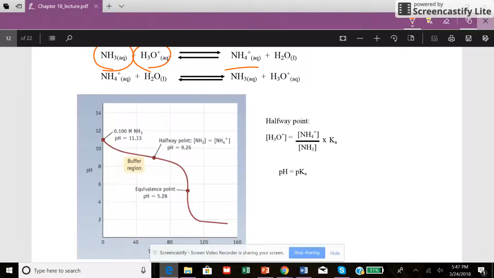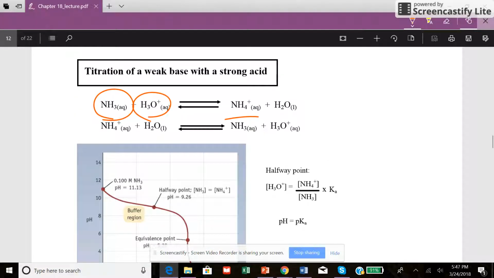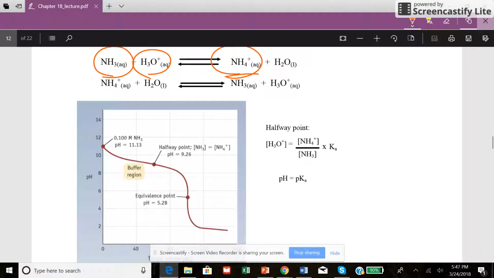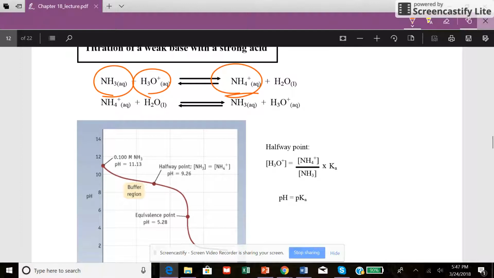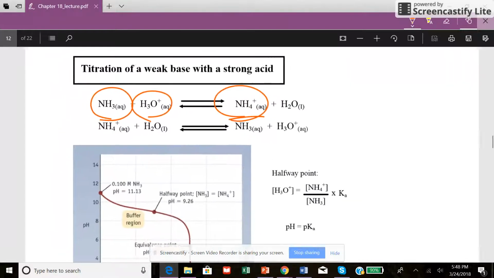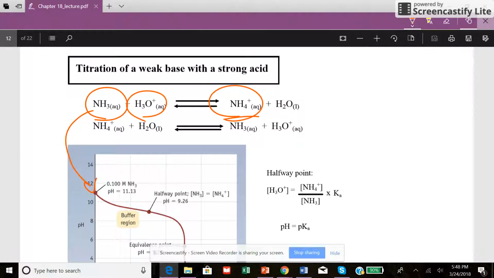Okay, part two. Let's take a look at this again. We have the titration between ammonia and strong acid HCl. And of course, it will produce ammonium ion and water. If you look at the titration curve, the solution in the beaker or flask will be the ammonia. At the beginning, you didn't add any acid yet, just ammonia, and you know ammonia is basic. So you can calculate the pH of the solution before the titration by using the Kb of NH3.